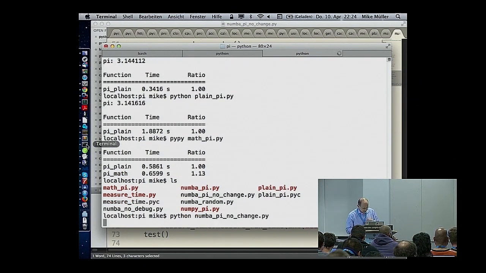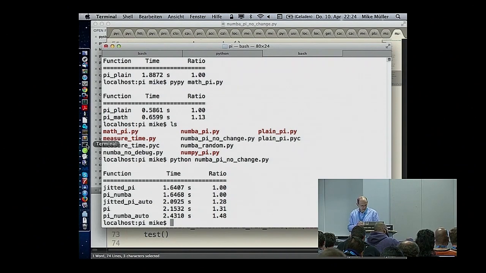And then it takes a bit, because now I have to run all those 5 or 6 or whatever functions several times, and then you get an output of the times, and hopefully this works. You see now, this Numba version, the JIT version, is the same, and the auto JIT is slower in my case than the plain Python version. But you don't gain a lot. 1.3 to 1, it's not that much.